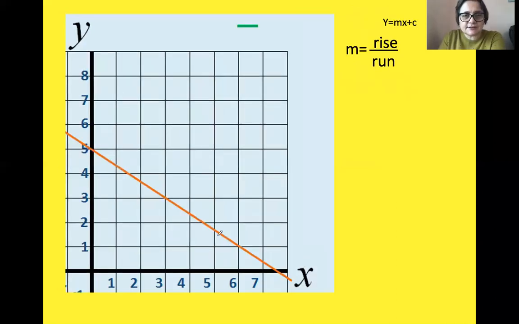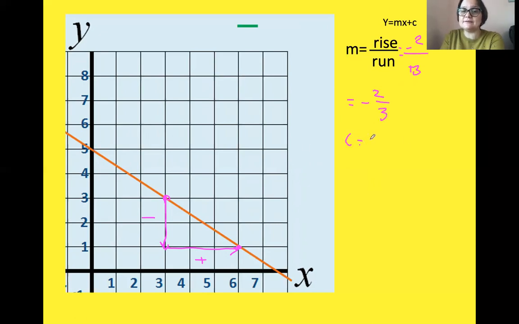Right, so this is the line. Again, look carefully to find those two perfect points. So I found this one here and this one there. And I'll begin with building my right angle triangle. So the rise goes down, negative, and the run goes to the right, positive. So I'm going to have rise is -2 over +3. And so my final answer for the gradient is going to be -2/3. And c is 5.